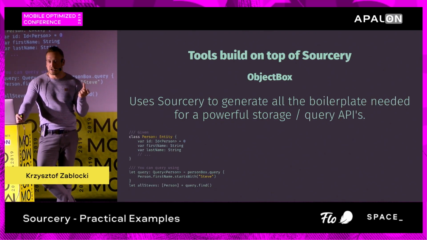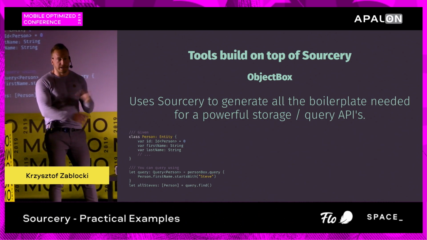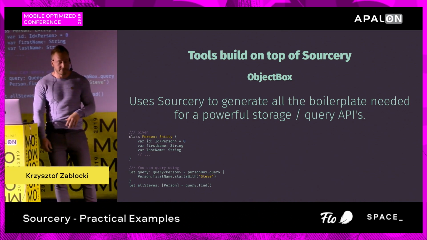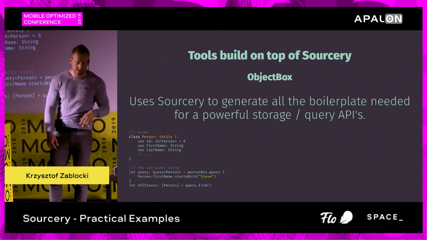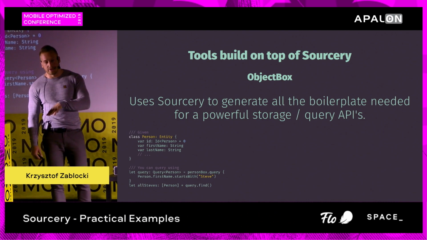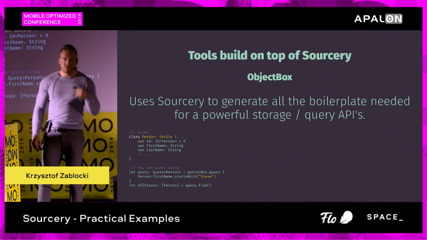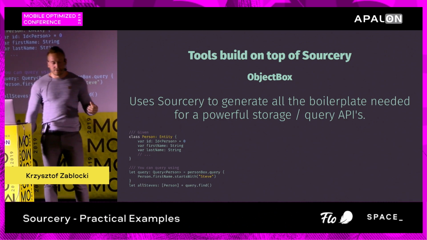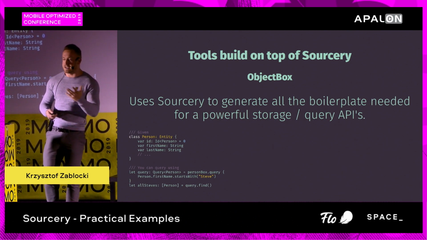You have this generic called ID, which allows you to mark something as a primary key. And then you just declare normal variables like you would do without ever using ObjectBox. So strings and typical primitives. And from that, they use a custom fork of Sorcery that they are relying on, and they build a query language. That query language allows you to find, for example, every person whose first name starts with Steve. And this is very nice because you don't have to write all of this code. It just gives you a nice API.